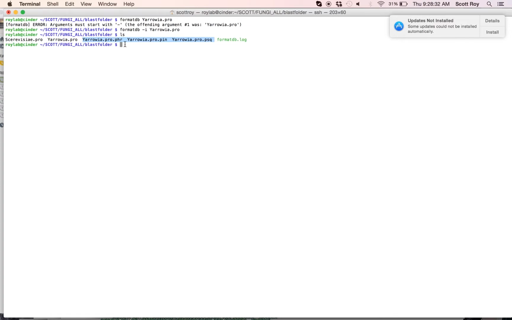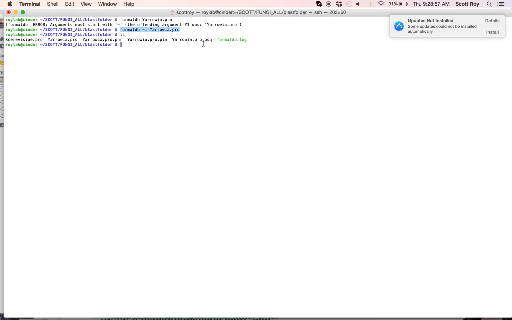We're never going to look at these files, but these are the 3 files that contain the database. Basically, when we ask BLAST to blast against this database, it's going to go look for and use these files. So all we need to do is what we've done: formatdb -i and then the name of the database, and everything's created for us in the background.